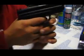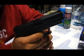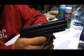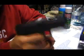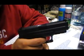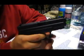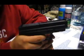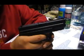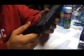I love this gun. I love this gun a lot. Being my first handgun, I really like it a lot. It feels really good. The weight, I'm not sure, it's about 38 ounces. It could be less, could be more, but it feels good. Hopefully tomorrow, if I get out to the range, I'll take my video camera and I can show you what the recoil's like and the accuracy on the gun itself. So there you go. Springfield XD40. Love 40 calibers. I've shot higher calibers, so this shouldn't be really much of a hassle. So there you go.